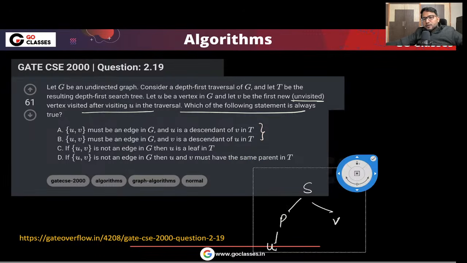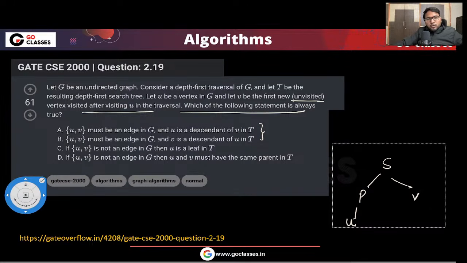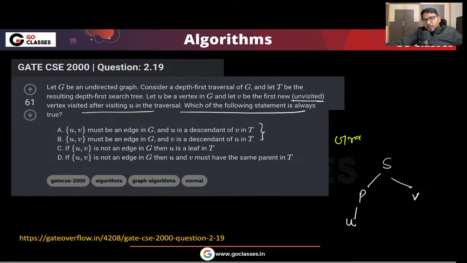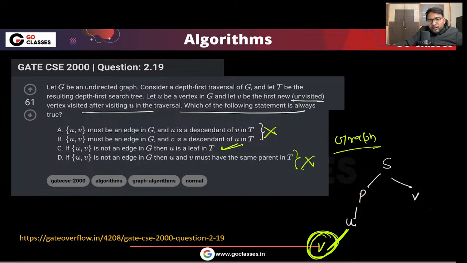Right. See here, is UV an edge? No. If this is the graph that I have here, then is UV an edge? No. U must be the leaf. That is true because what they are saying is that if UV is not the edge, then it must be the ending point, right? Because you need to backtrack here. If you are going further from here, that has to be V. That's what they are saying, that V must be the first node that you need to visit. So hence, need not be the edge. It must be the leaf, because after that you need to visit V only. They are sharing the same parent. That is also false, right? Very good question.